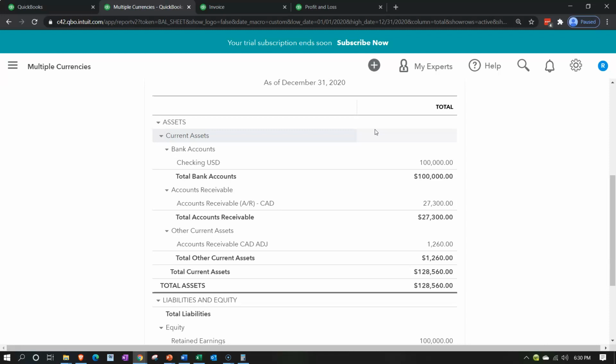So after the end of the period, for the following month, we would probably want to reverse this transaction, and that would be our reversing entry, and then we'll record the normal receipt of the payment in Canadian dollars, and QuickBooks will be allowed to do its normal thing and record it in the normal process.